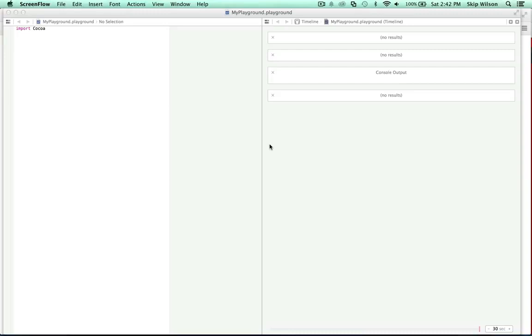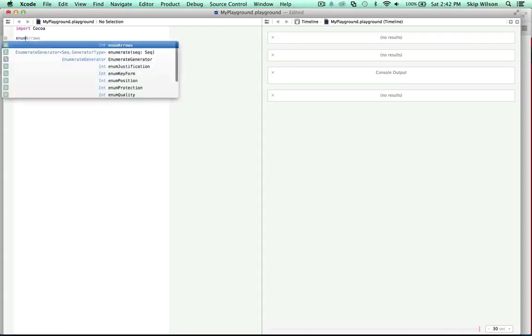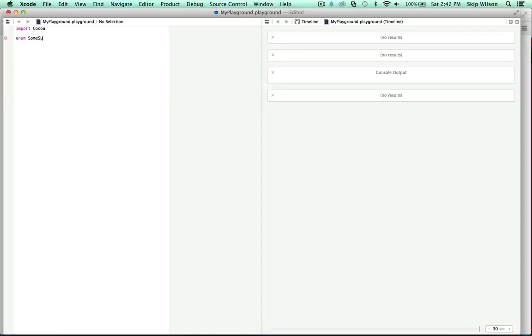An enum is the way that you create a group of related values. The typical example is maybe the suits in a deck of cards. So in the deck of cards you have clubs, hearts, diamonds, and spades. And enums in Swift are more flexible than the enums that you're familiar with from C or Objective-C. Or if you're not familiar with either of them, you'll be fine here. So enum, then the name, and then the enum goes here.